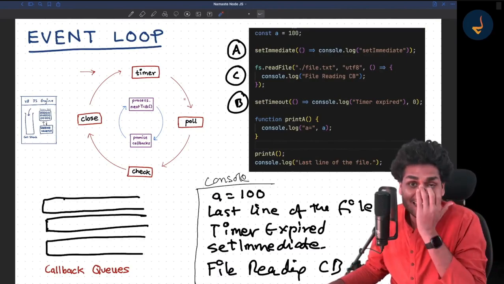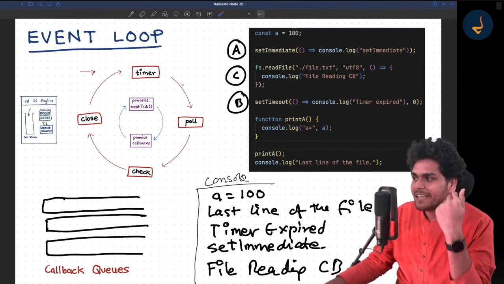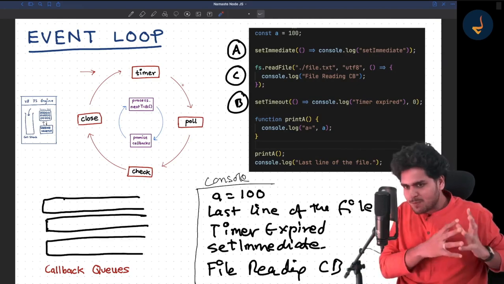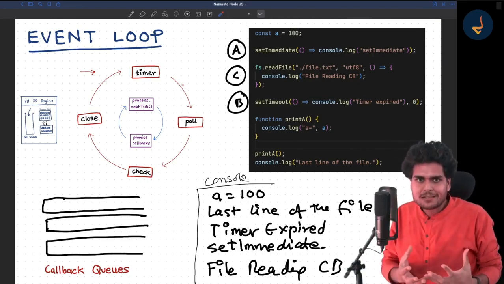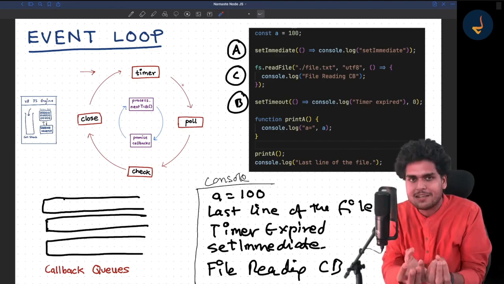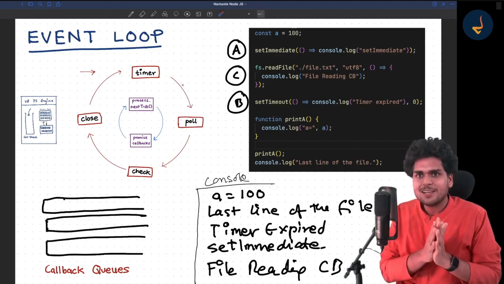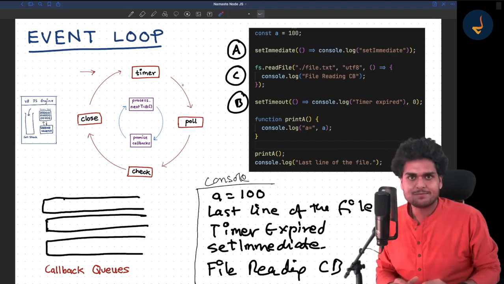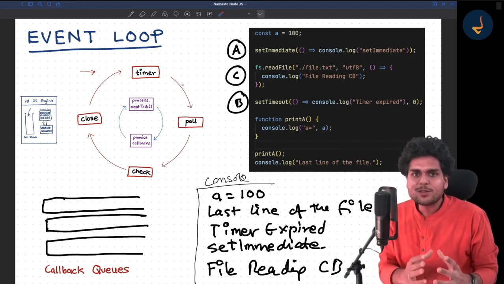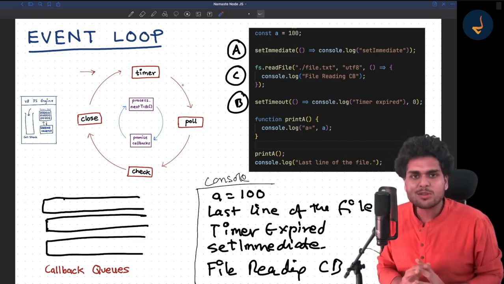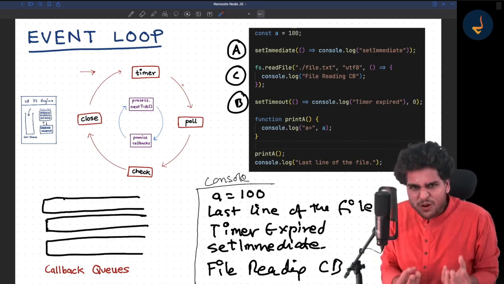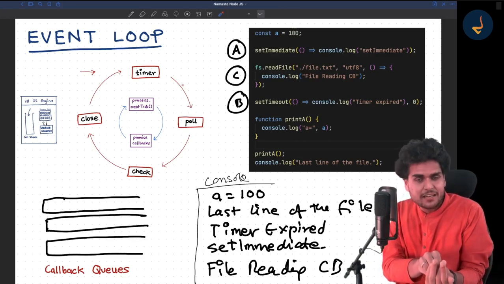But anyway, let's move to another example. I think I am taking a lot of time here, but I am explaining it slowly because it's complex and I want you to understand this. If you understand this, you can challenge the interviewers. You go to the interview and tell them, okay, this is how things work: ground level, fundamental, deep dive understanding.